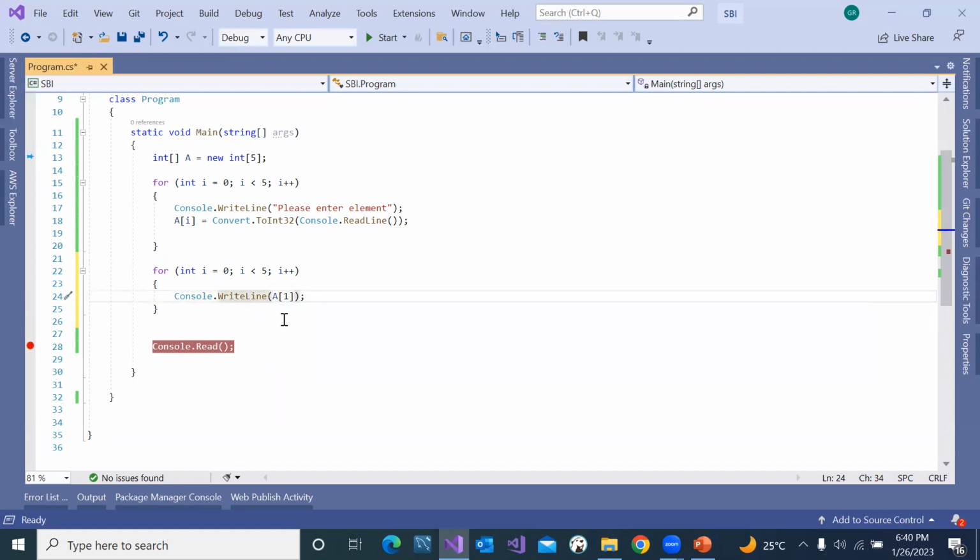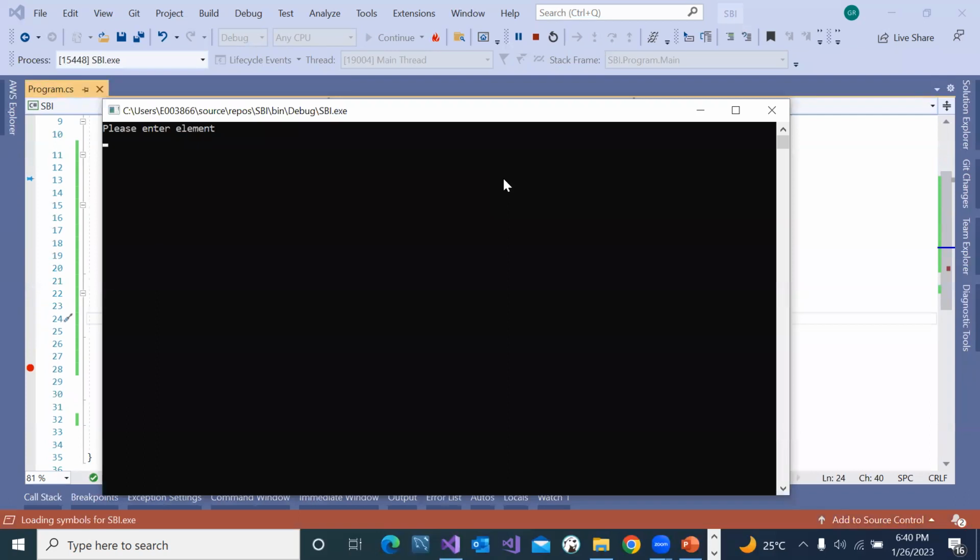If you want all elements to be printed on the same line, don't use WriteLine, use Write, and give some space between one element and another. Please enter elements 2, 4, 6, 8, 10.